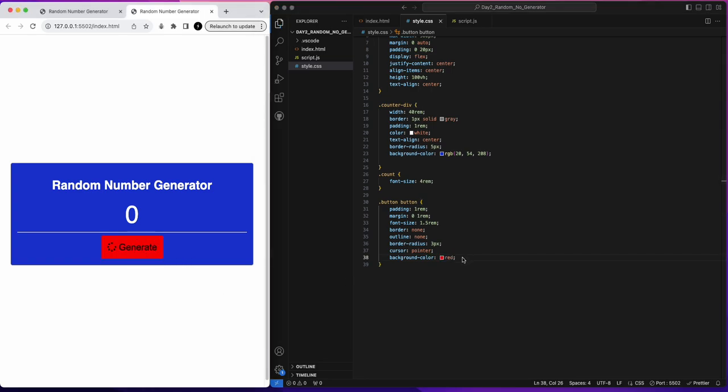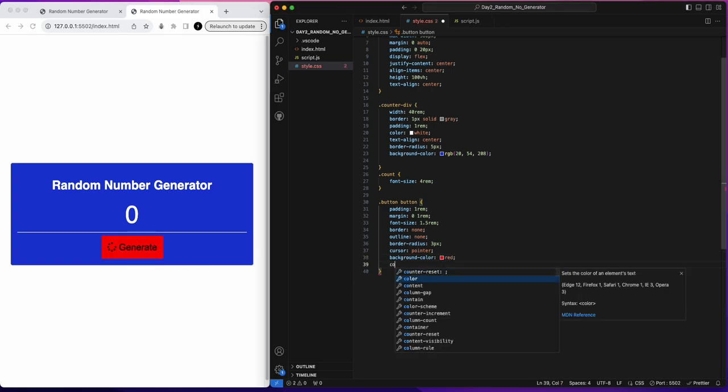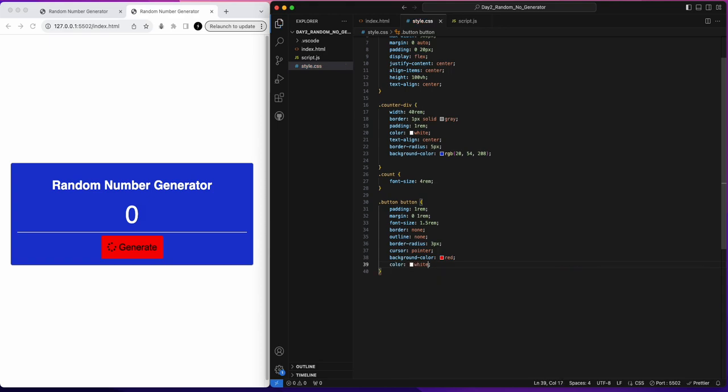Let's do color white, so the text is in white.